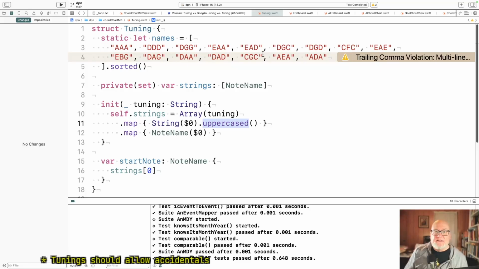Oh no, that's definitely an oversight. DAC is very common too. It's a D minor tuning. So there are a lot of good DAC songs in there.